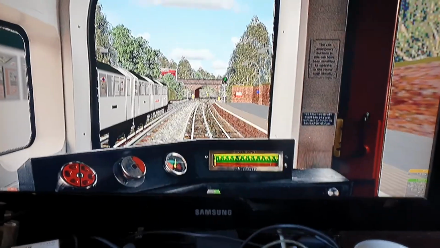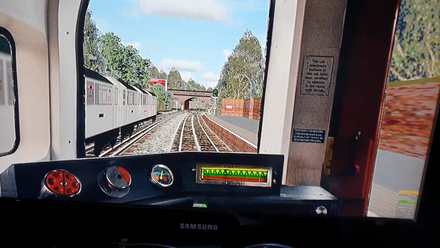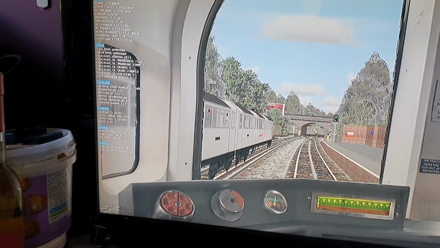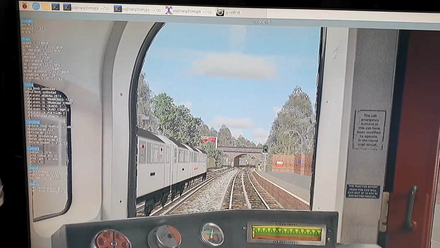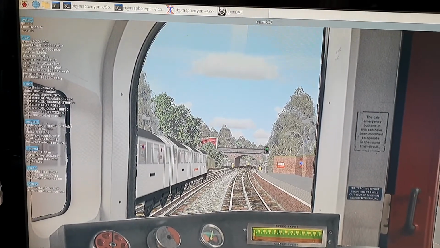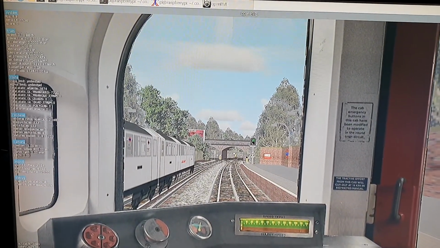Okay, so here we are on the Ongar route. Let's see how many frames per second on this one. So 6 to 14, it's quite fast, this one. I guess there's a lot less textures. From what I've read on the internet, I'm no expert on this, the animated files seem to make a difference, plus the settings.